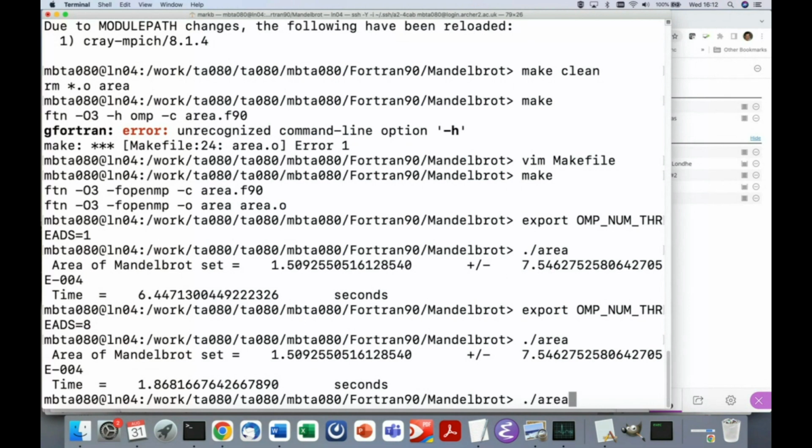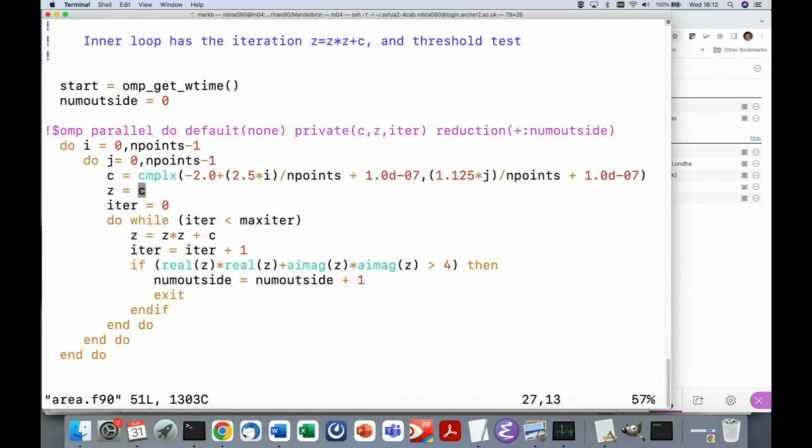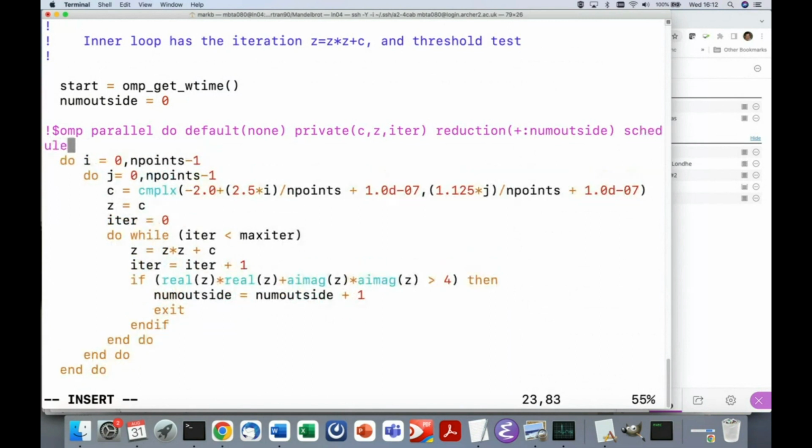Right, what else? Yes, so again, I have a load balance problem here, but now because I'm using parallel do, I can solve it with a schedule clause. In fact, pretty much anything other than static with a reasonably small chunk size will do the job here.